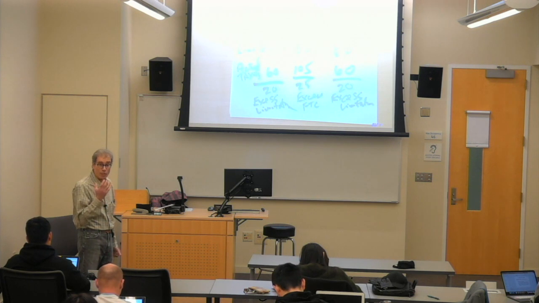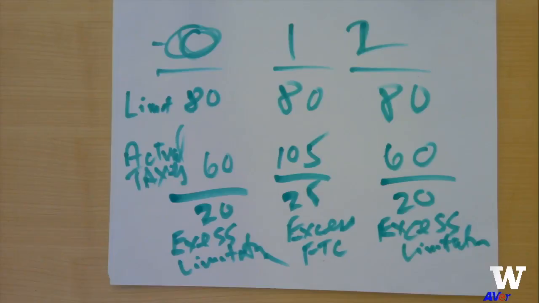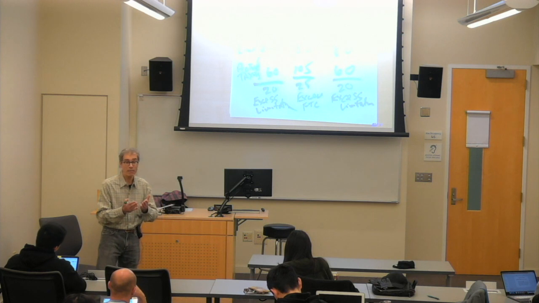So the use of excess foreign tax credits means a real savings, a real benefit for the taxpayer. Now, 20, of course, is less than the 25. We've absorbed 20 out of the 25 through the carryback. That means we still have 5 left. So the 5 left can be carried to year two. And since there's excess limitation in year two, when we file our tax return for year two, we can claim the 60 of actual tax paid in year two plus 5 of the carryover. The 25 of excess from year one is created because the actual tax paid is more than the limitation amount.